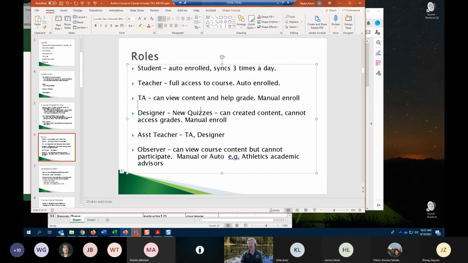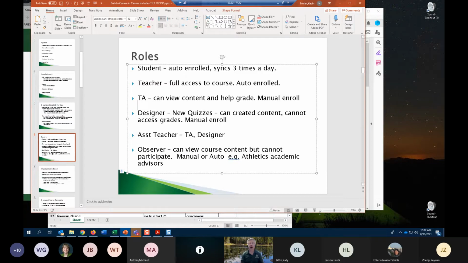They cannot participate. They could not submit an assignment on behalf of the student athlete or anything like that, but they can monitor the student athlete's activity in the course, and especially because, given NCAA regulations, every couple of weeks they're having to report on the academic progress of their student athletes. So that's why they kind of need this constant access to their student athletes and the courses that they're enrolled in.